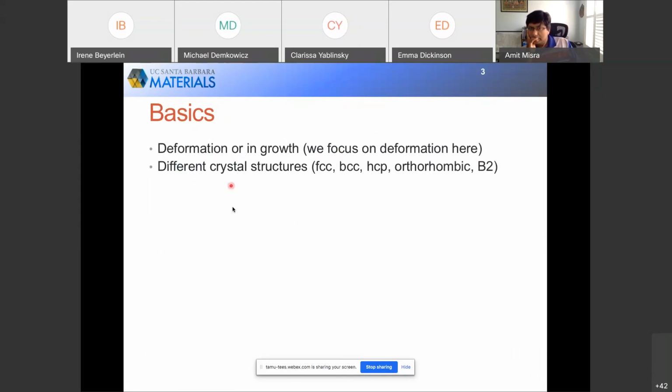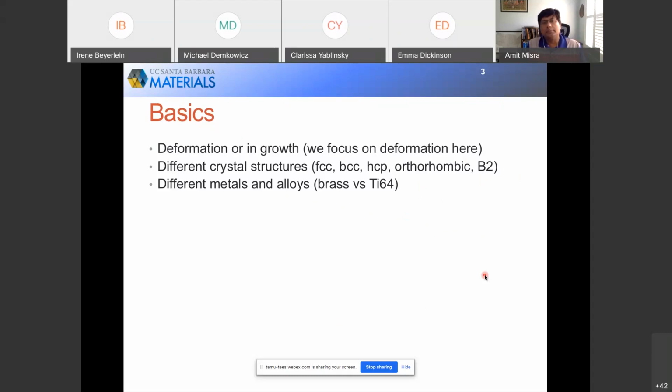They're not exclusive to any particular class of material. They can actually occur in many different types of materials. And as far as deformation twins, and in particular ones that occur in metals, you would find deformation twins in crystal structures of all types, from face-centered cubic, body-centered cubic, hexagonal close-packed, orthorhombic, and B2. These are just some examples of the different kinds of crystal structures in which we can see twins. Also, different metals and alloys.